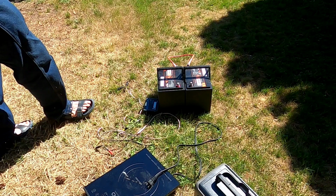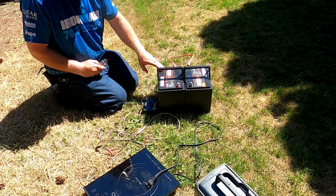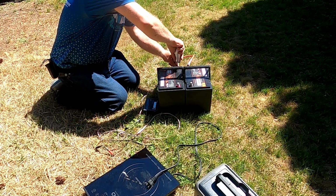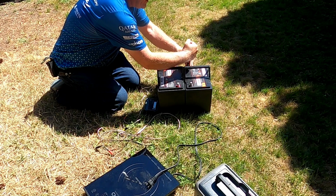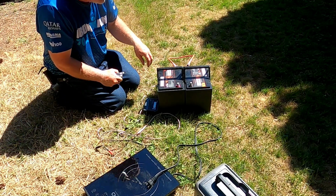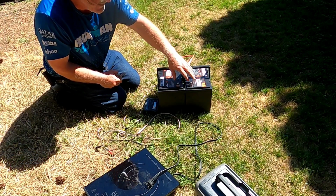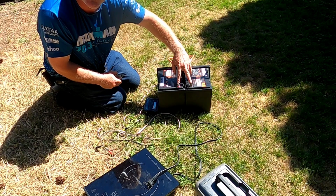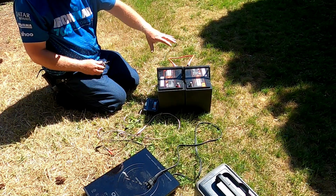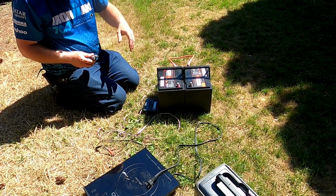The first thing I'm going to do is take these two batteries. These are 12-volt, 100 amp-hour batteries, the Bluetooth ones. I've got two of them, and I'm just going to make sure I tighten down the cable here in the back. I've connected these together in series: I've taken the negative off the first battery and connected it to the positive on the second. Then I flip the batteries around to have just these two terminals out. This will be a 24-volt system now that we're working with. Really simple, just attach that cable, wire them up in series, and now we're up to 24 volts.